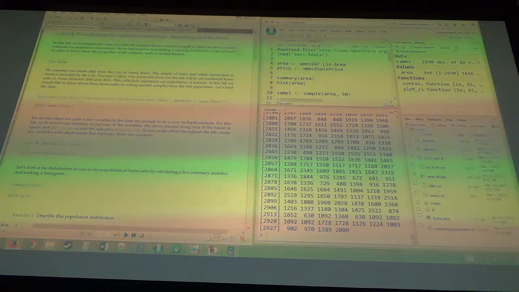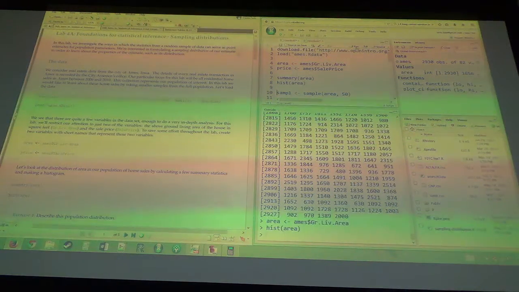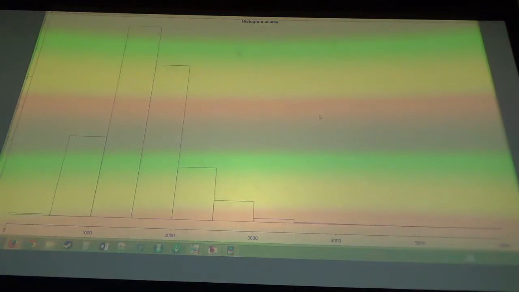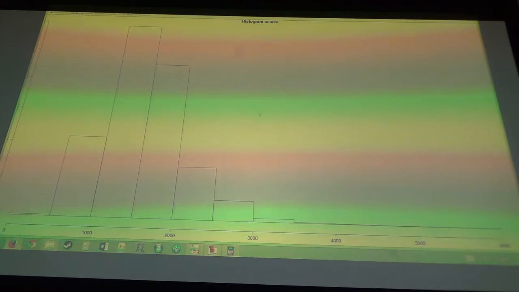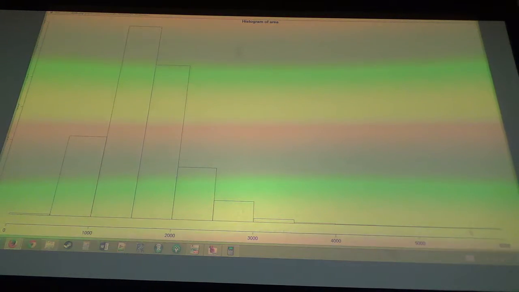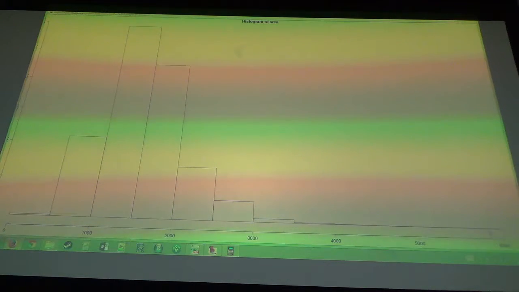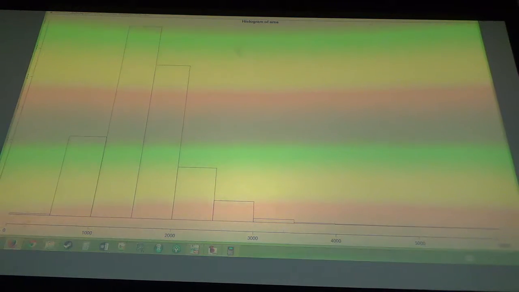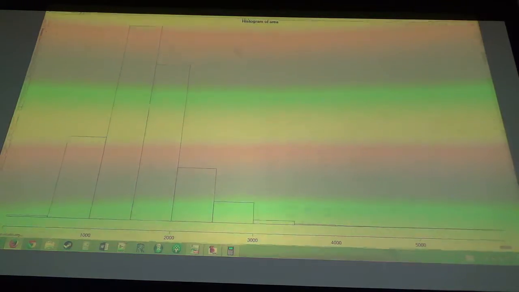Okay, now we can create a histogram of this as well. Oops, that's not what I want to do. So histogram, this is the histogram of the plot of the living area. And so we see it's very much right skewed in that we have some houses that are very big, not very many houses that are this big, but a few houses very big. Most of the houses are between 1,000 and 2,000 square feet. Some smaller than that, some really small, and things of that nature. Okay.